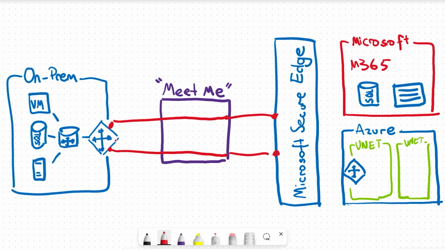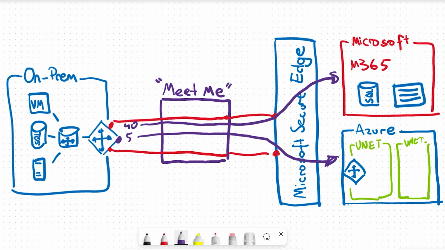What we do is we provision a circuit and run this 5 gigabit circuit through the Microsoft Secure Edge and into a virtual network in Azure. But separate to that, I could run, say, a 40 gigabit circuit through to some public IPs as a separate connection. These are Q&Q encapsulated and are separate from one another.